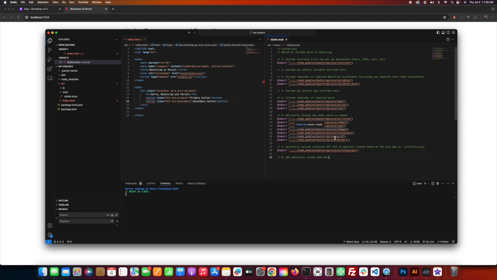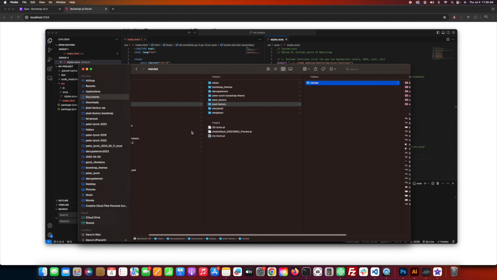To try and keep things streamlined and really efficient, what Bootstrap is doing is excluding a lot of those components that you may or may not be using in your project. It's just assuming that you're not going to be using buttons in your project, but that will actually make things a little bit more efficient.